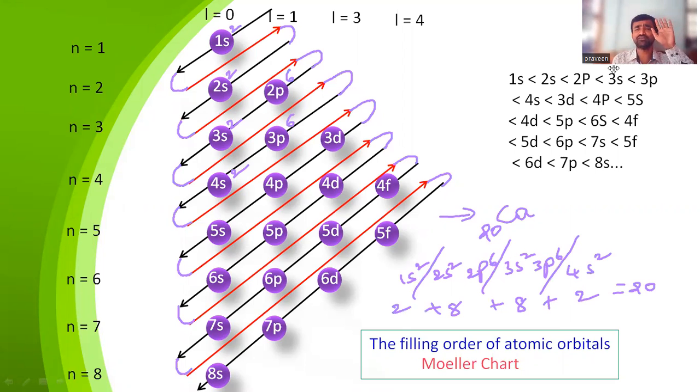No need to memorize the electronic configuration. No need to remember the Aufbau chart also. Already we understood how to make the chart of electron filling into the orbitals. So based on that, I can write easily. If I understood the n plus L values concept, and if the n plus L values are the same, the lowest n value goes first. Are you clear about that?